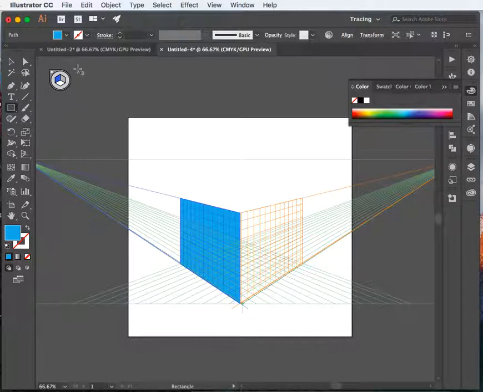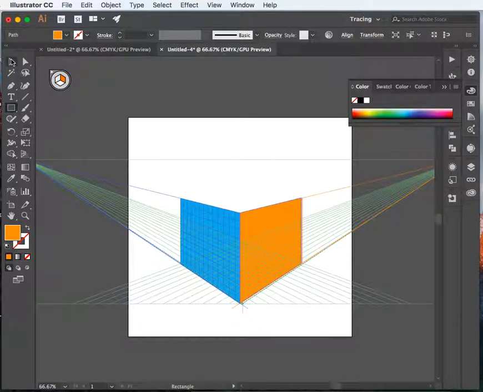I'd like to do my next one on the right grid, which they have color-coded orange, so I'll also make mine orange. I love color coding, don't you? I'm going to come right up here to this same spot. Top center, drag and release. Once again, it is perfectly in perspective.